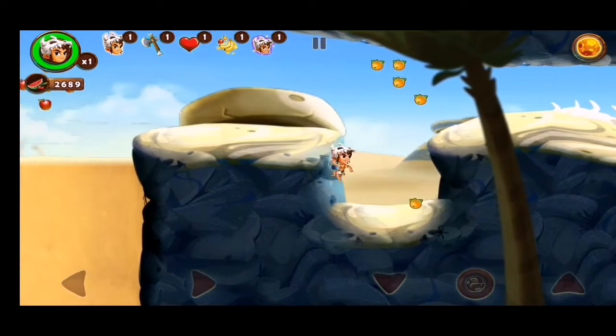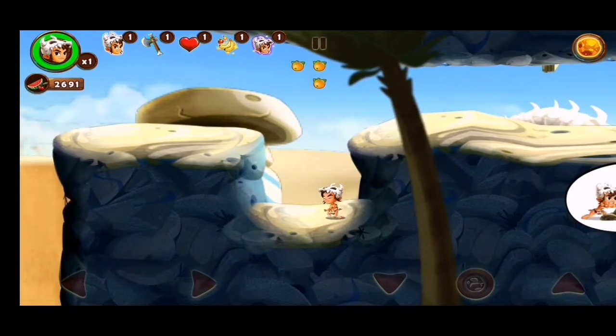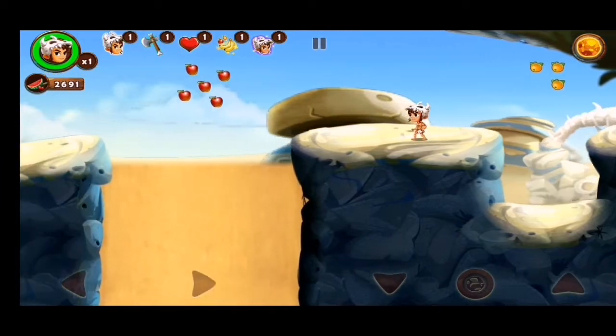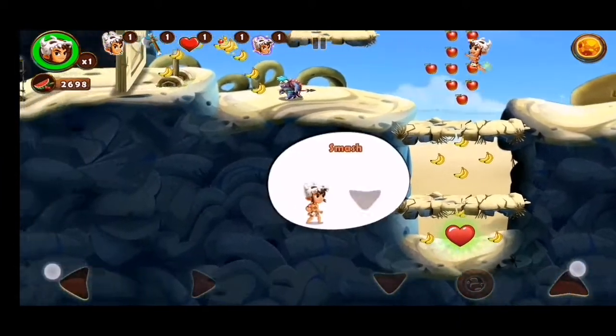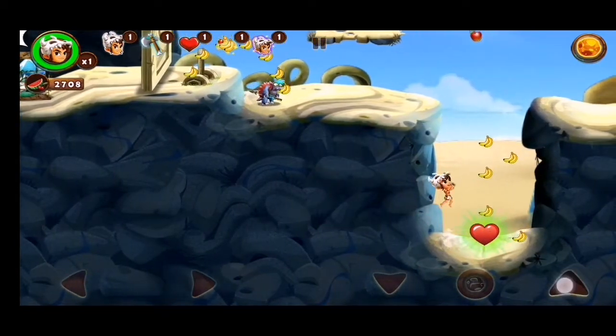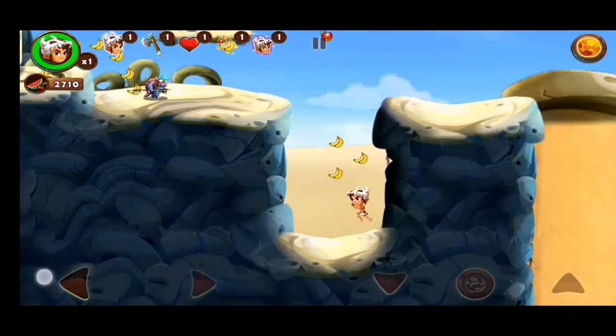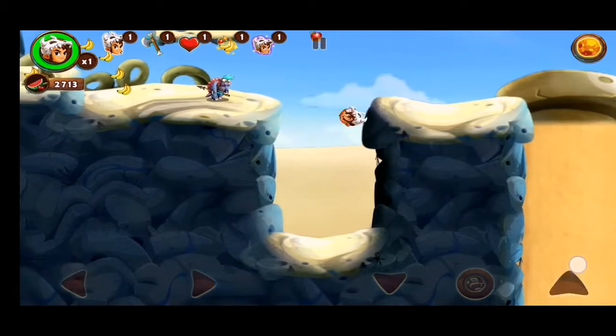We get all the fruits. Yay! Okay, now let's jump over here. We are stuck here. There you go. We are free now. Yay! Okay, let's go here. Let's down jump. There you go. Let's see if we can get this hard. Oh no, we're stuck. There you go. Now we're safe.